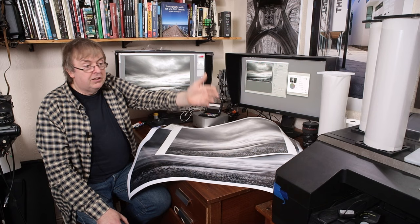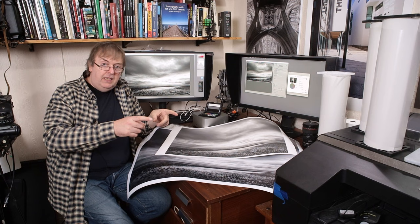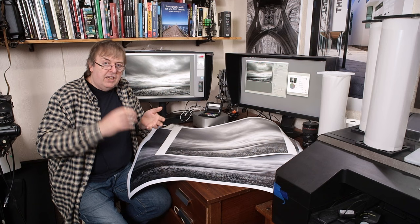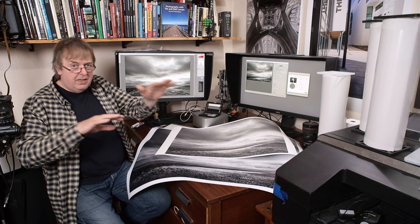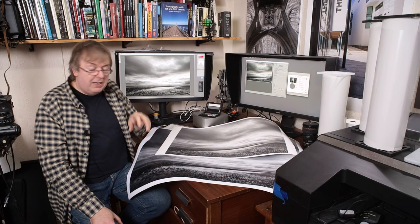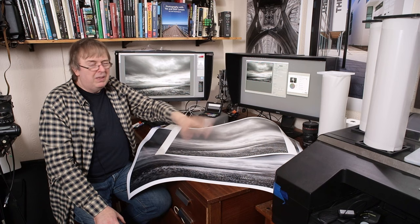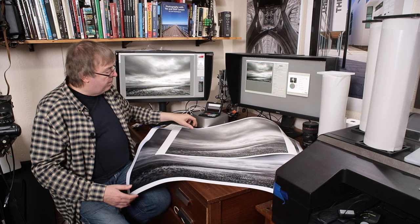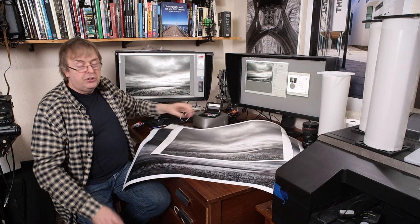Using Epson ABW mode produces the results I expect — it's excellent. If this P5000 gets replaced, I'd expect its replacement to be more like the P7500 in terms of ink range. Printer technology has pretty much plateaued. One practical improvement would be not having to swap blacks, which would make loading a roll of baryta paper much easier. Epson have finally removed the black ink swap on newer, current printers.